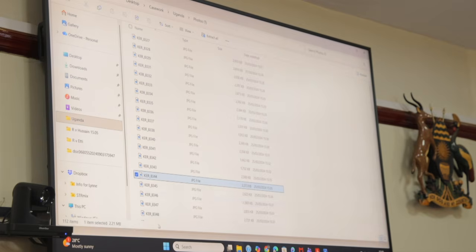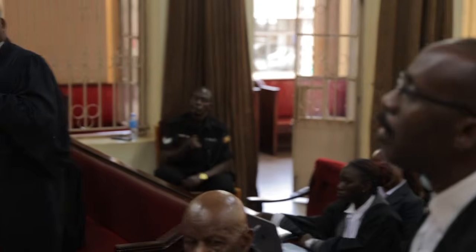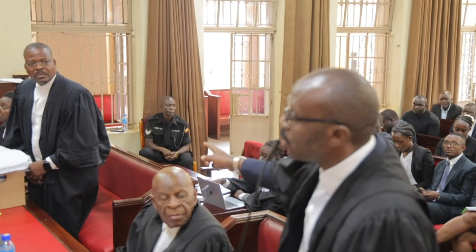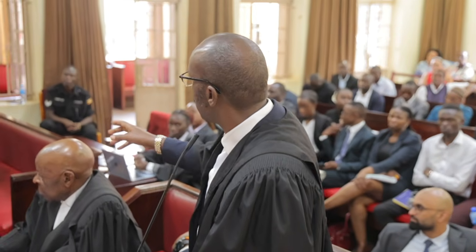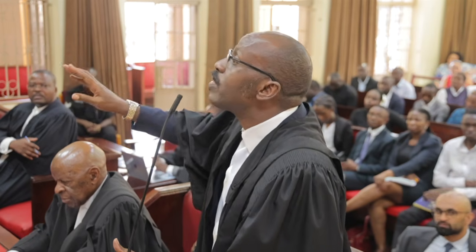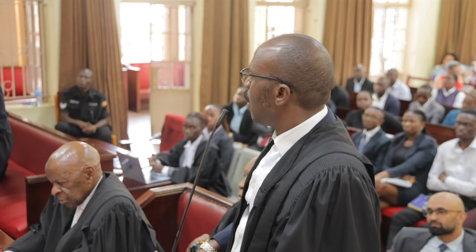Yeah, that is what I was making the point I wanted to demonstrate to this court, that these photos, my lord, one at a time. My lord, what I'm saying is that at no point did we say these photos were from prosecution. We never said that. And the witness has not said, my lord, we did not say these pictures were from prosecution. In fact, all these pictures, we disclosed them to prosecution. They are from the defense. But then, me saying this, I would be equivalent to him testifying. No, my lord, I just wanted us to go on record. We never said these were from prosecution. I just wanted that. They are our pictures which we disclosed.